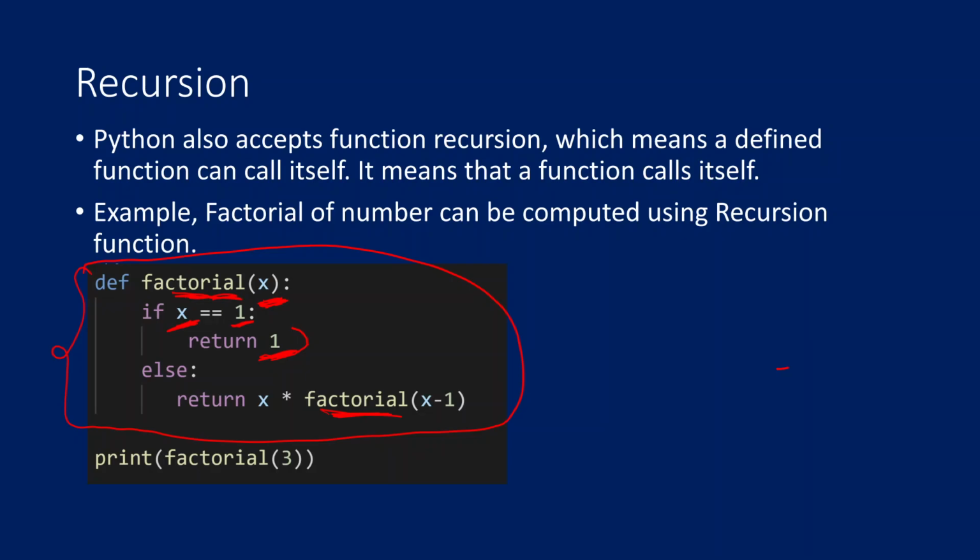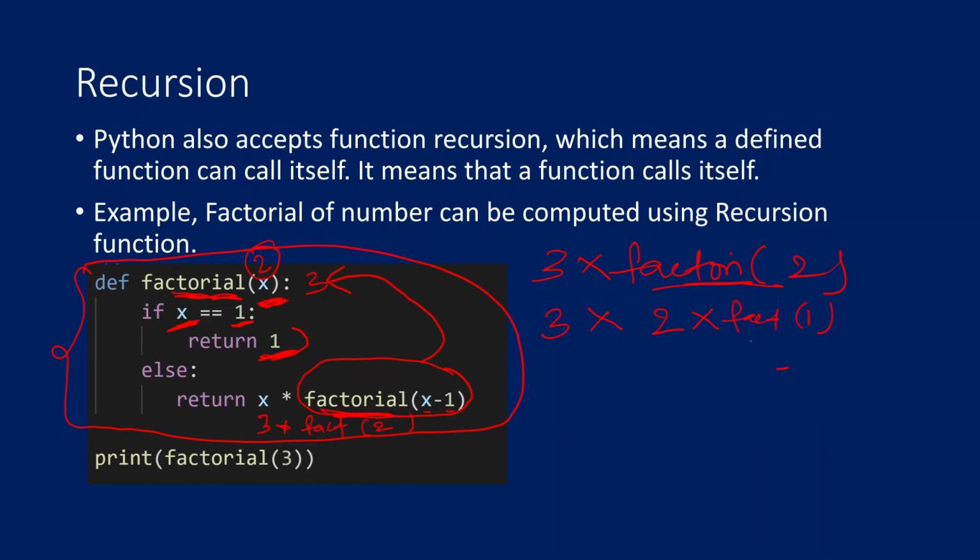So for that, let's assume here we are supplying the value 3, then it will become 3 multiplied by, again making a call to the factorial function, 3 minus 1 equals 2. So in the first call, it will become 3 multiplied by factorial of 2. And the moment you hit this factorial of 2 here, again the function call will go here and it will re-execute that function by supplying the value 2 this time. So in the next case, this 3 will be here like this only, multiplied by factorial of 2, which is going to become 2 multiplied by factorial of 1.